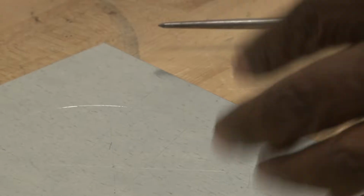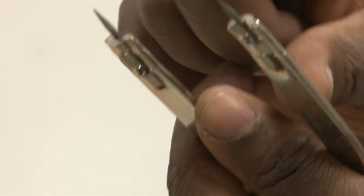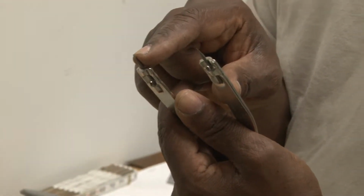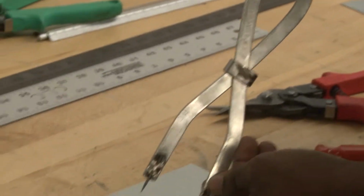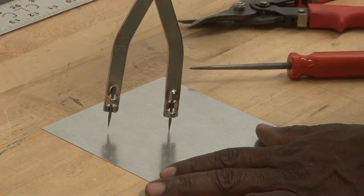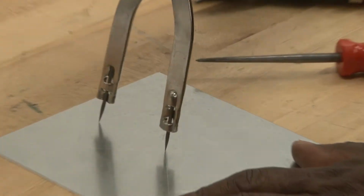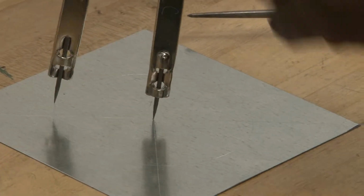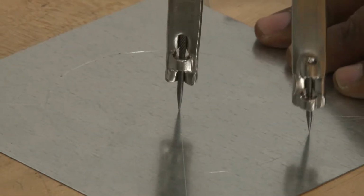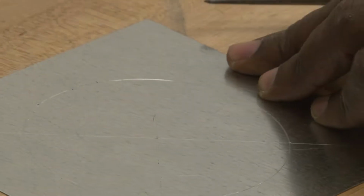The way to do this, first, the dividers have to be sharp, and they cannot be bent. As a matter of fact, these were kind of damaged, and I took a file to file the edges back down so it can actually make a very precise scribe on the metal. Once I put it in, I keep this pivot point, put pressure on it while I drag the outside leg, and if it's done correctly, you should be able to do it in just one sweep, as I'm doing now. Once I scribe it, I have a complete circle.